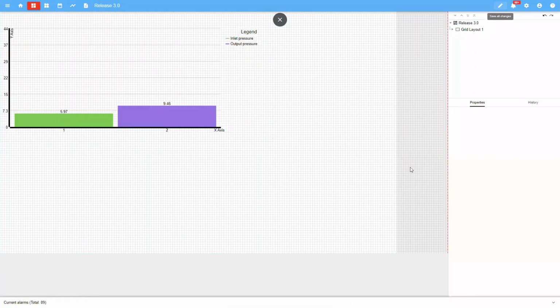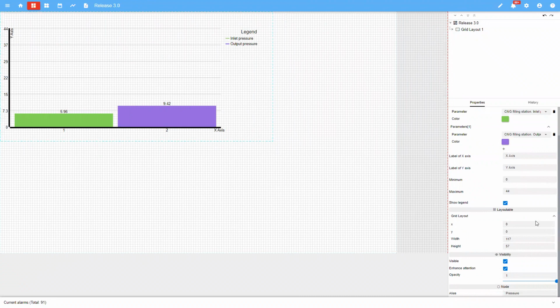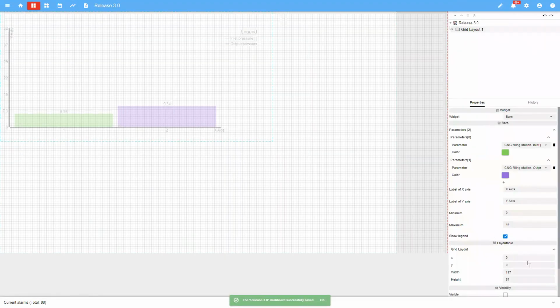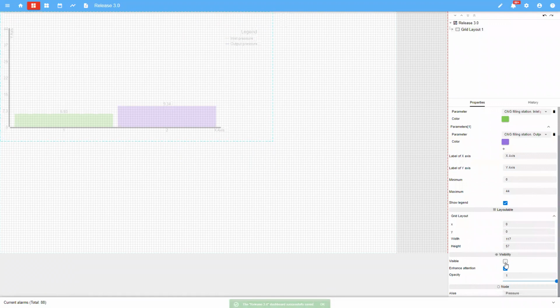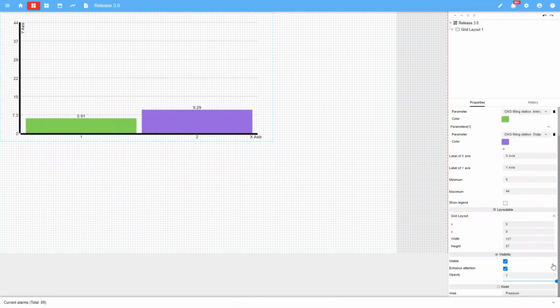Let's go back to the edit mode, right? And let's see what other options we have as new features for our new release. One interesting thing that I noticed that we added is the visibility part, right? So imagine you have to hide a certain widget, right? So you don't have to delete it, but we simply make it invisible, right? So you don't see it on your screen, but later on, if you need to work with it, you don't have to recreate it from scratch, right? So this visibility option is a very interesting and cool thing to have, right?